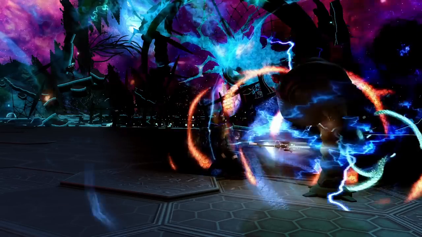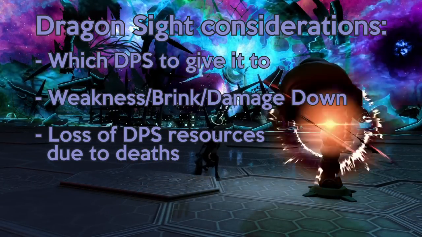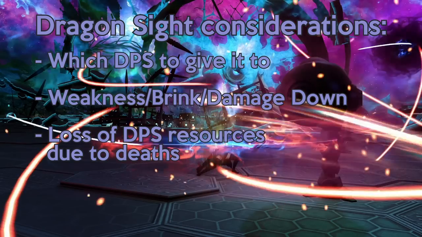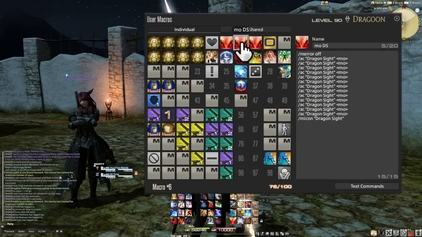When selecting your Dragon Sight partner, there are a few things you should keep in mind. Who is dealing the most damage, or who will benefit the most from the damage buff you're about to give them? Does your normal partner have a damage down, weakness, or something else preventing them from dealing damage? These questions, along with a few other considerations, are things you'll need to keep in mind as your Dragon Sight comes off of cooldown. You need to use your best judgment to find your optimal partner in every situation.